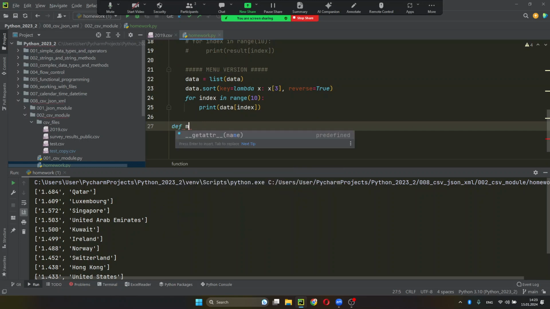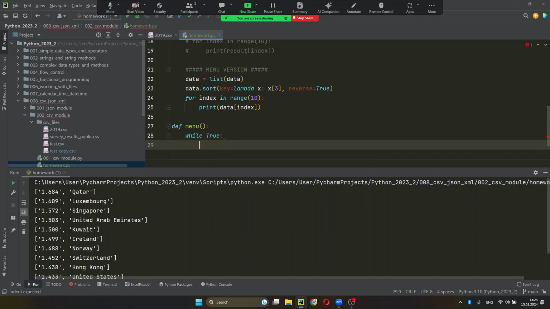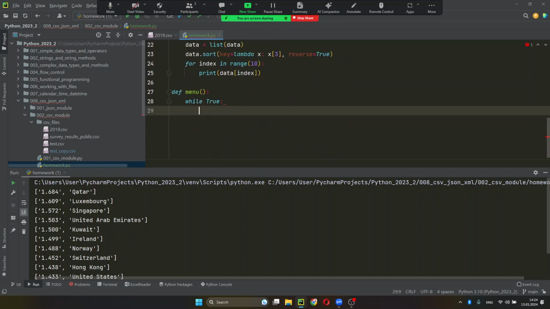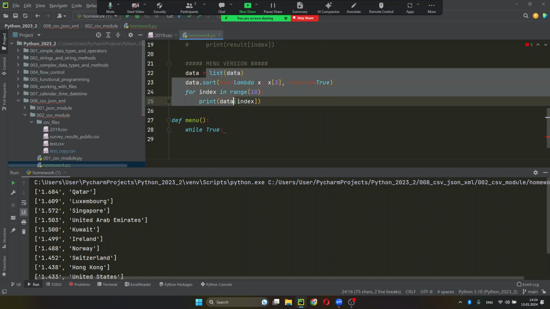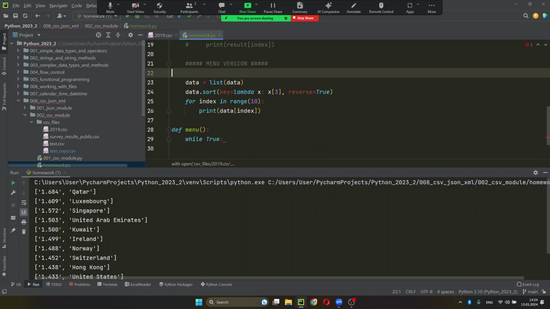I will do def, let's say menu, while true to give opportunity to select many times. I feel that the upper is data equals CSV reader file. Yeah, of course. We still need to read it. Actually, no. I will create a new function here, get top.